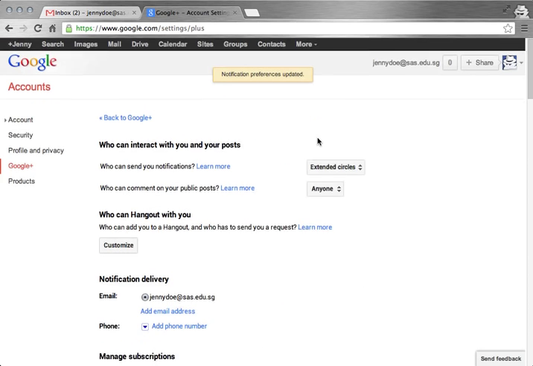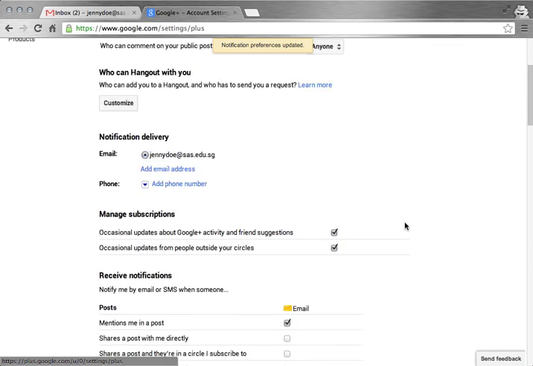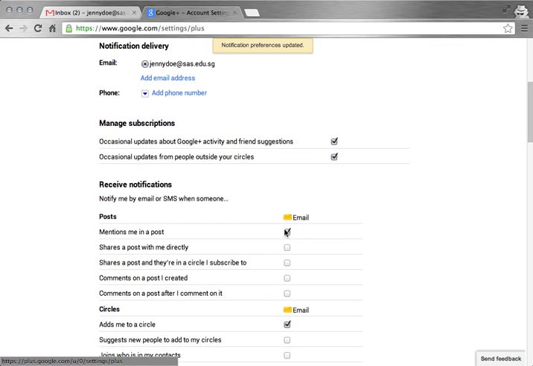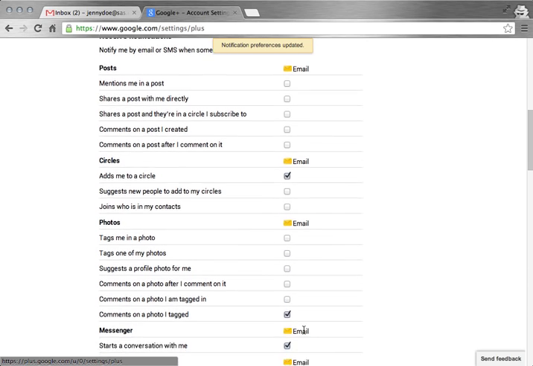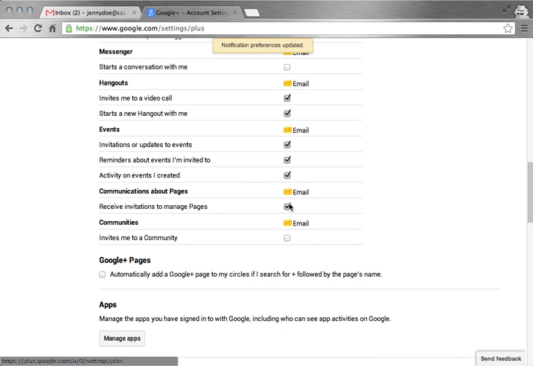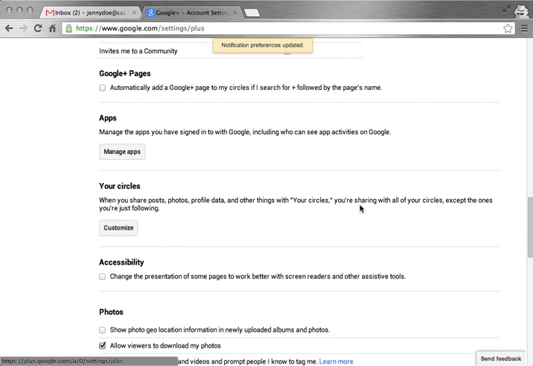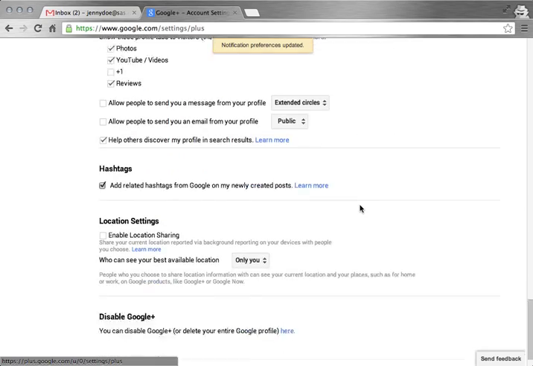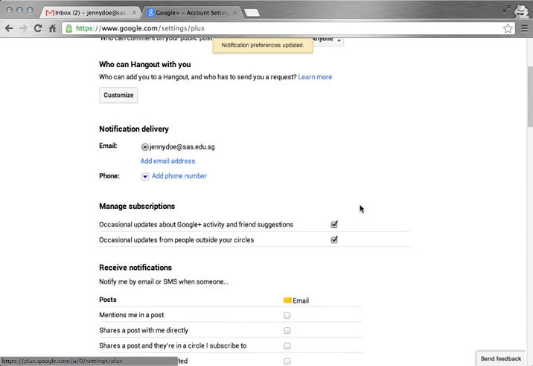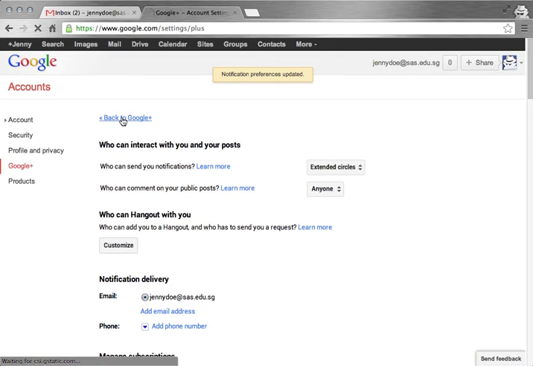Remember that up at the top you have your little notifications icon here, and that will always let you know if somebody's done something that you should be aware of. So you can just go ahead and uncheck all of these in order to save your inbox from feeling like it's being spammed. Okay, there are some other settings down at the bottom that you might want to take a look at. Right, and it saves automatically. When you're done, you can go back to Google Plus.